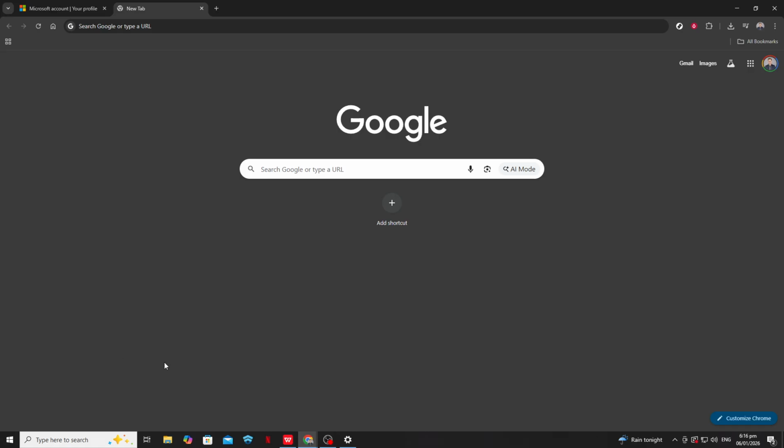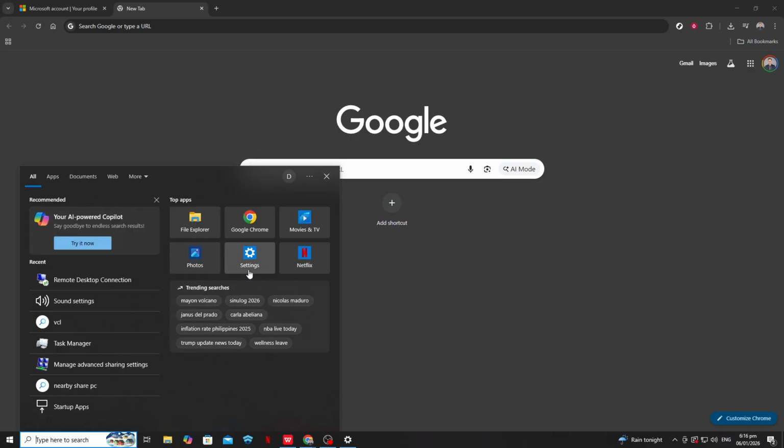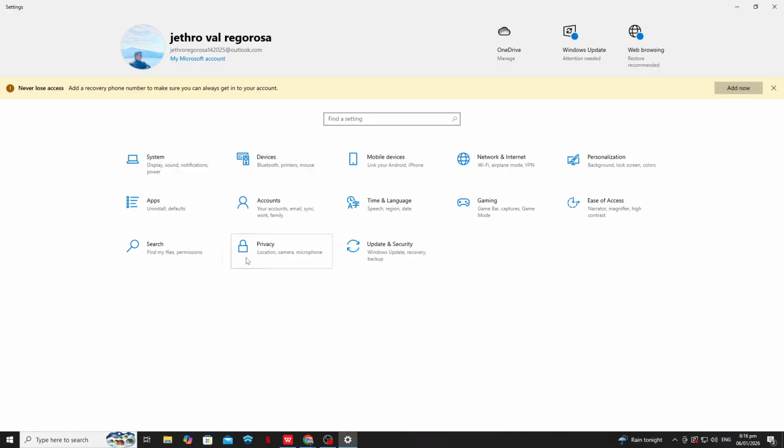On most Windows 10 PCs, you sign in with a Microsoft account. That's the email address you see on the login screen under your name. If you're already signed in, let's first confirm which account you're using. Click on the Start menu at the bottom left of your screen, then select the Settings icon, which looks like a little gear. In the Settings window, go to Accounts. At the top of this page, you'll see your name and the email address linked to your Windows sign-in. This is the account whose password you need to recover or reset.